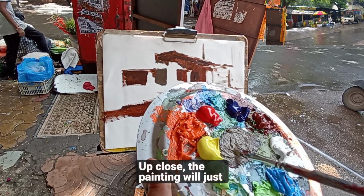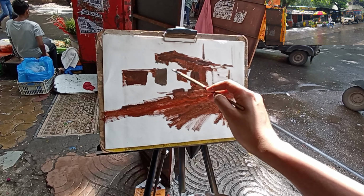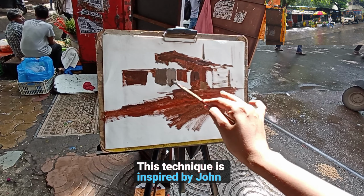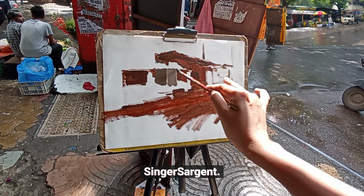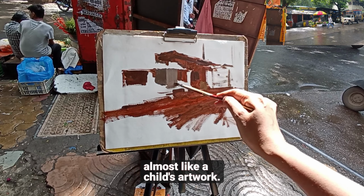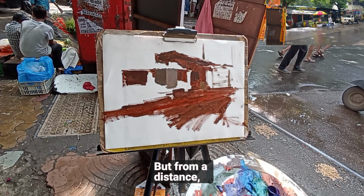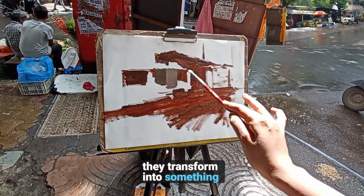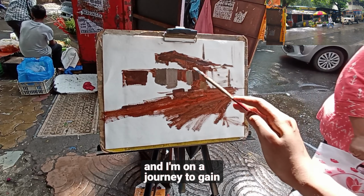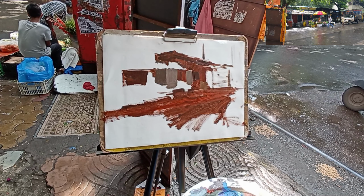Up close, the painting will just look like a bunch of patches, but when you step back, the whole image comes together. This technique is inspired by John Singer Sargent. If you look closely at his paintings, they seem like random patches, almost like a child's artwork. But from a distance, they transform into something incredible. I love this approach and am on a journey to gain that confidence with patches and strokes.